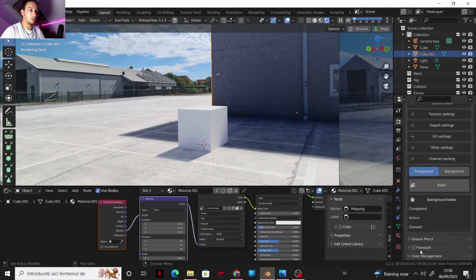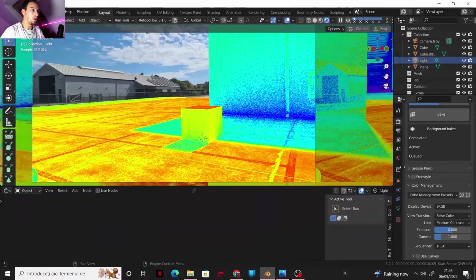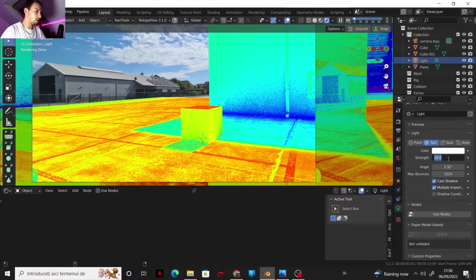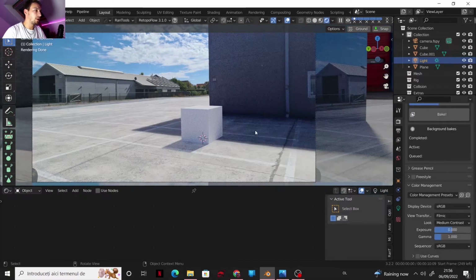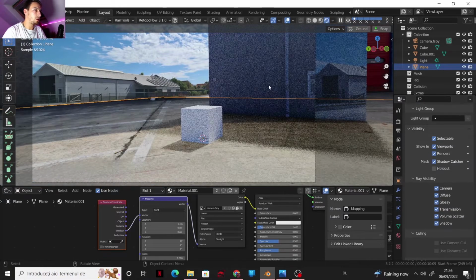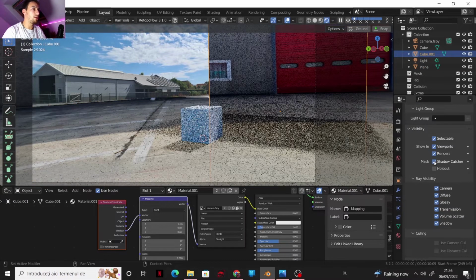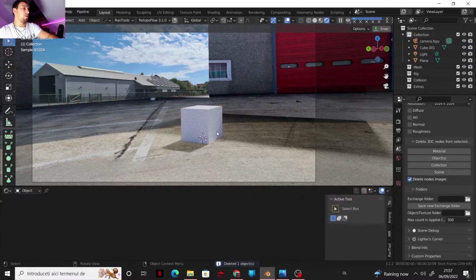Let's check also how we are going with the balance. So it's still too much. I'll go to the sun. Let's try with 5, looks better. Film it, okay. Now I can get it as a shadow catcher, and this one is gonna be also a shadow catcher. Now I can put also the gears.